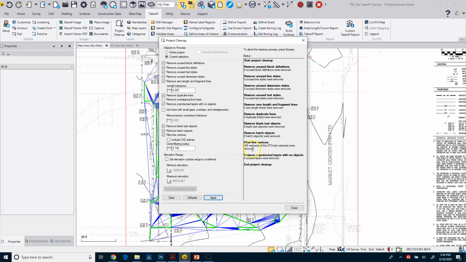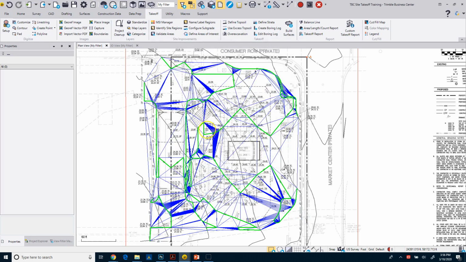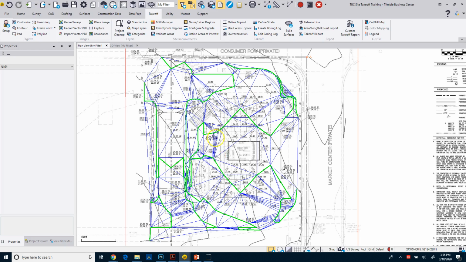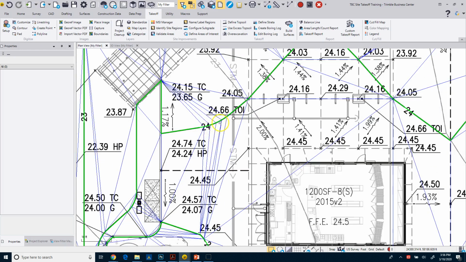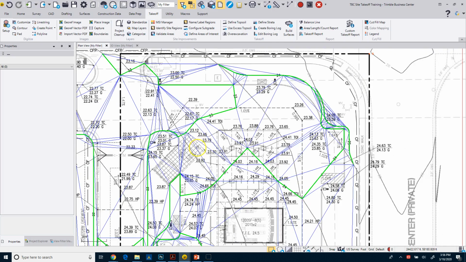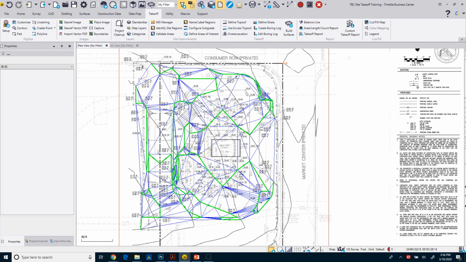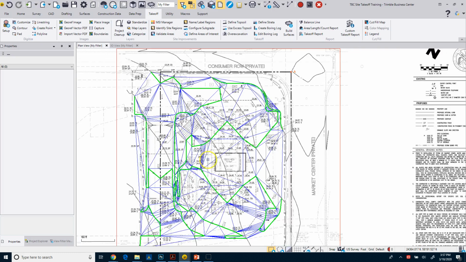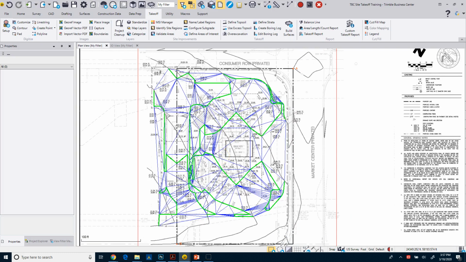You can see it zips through, and it actually cleaned up about 654 vertices. Now when I do the build surfaces, let's see what happens to my triangles. All right, I still get this warning message. I'm gonna click OK. Now notice that I don't have as many triangles in these arcs, but I'm still getting some decent definition in those arcs. By using that cleanup and filtering line vertices, I'm able to make this a little bit better of a surface. Now we still need to add other data, and we're going to show that next. But I wanted to show this portion of the weeding filters to clean this up to make a better surface.